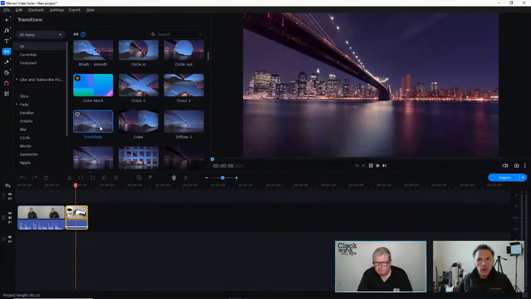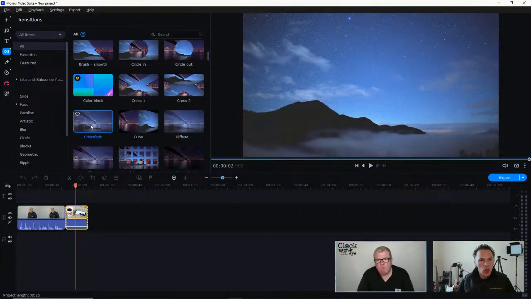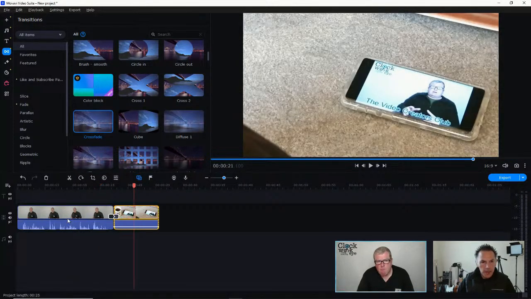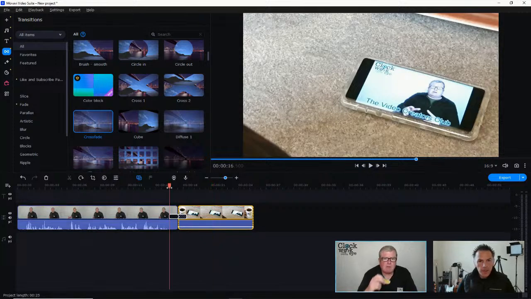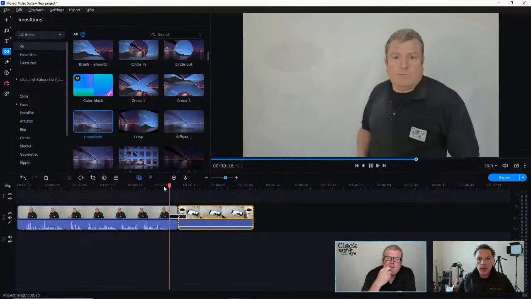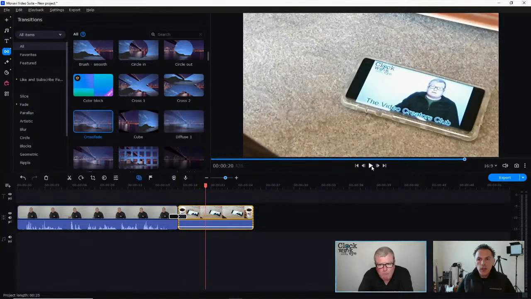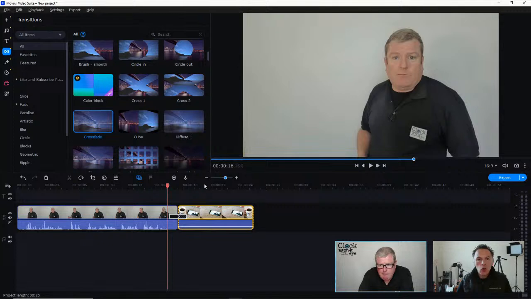So I say, right, I want to crossfade, so it's going from A to D. So all I do is grab it, drop it down, and if I just zoom in a bit, you can see it's there. And then if I press play, it crossfades. Okay, so that's another great thing. It renders quite quick as well. So any effects you put in, it renders quite quick. Premiere Pro takes quite a while to do stuff like that, rendering, depending on the size. So there we go, that's great.